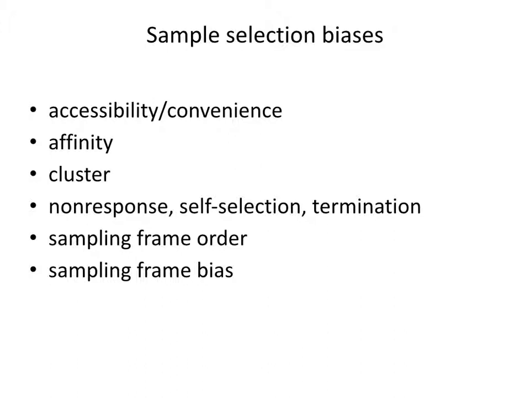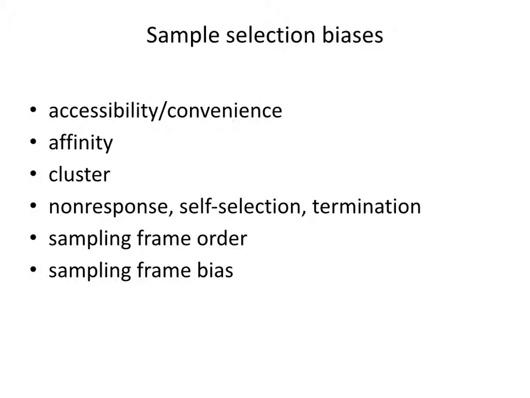Affinity bias is recruiting people based on their relationship with other people who are recruited. So in a mall intercept, for example, if 4 people come by in a group and you ask one of them to participate, and then the others agree to participate because they have some affinity, some social connection to the first person you asked. And of course that means that you're oversampling from these sort of micro groups.